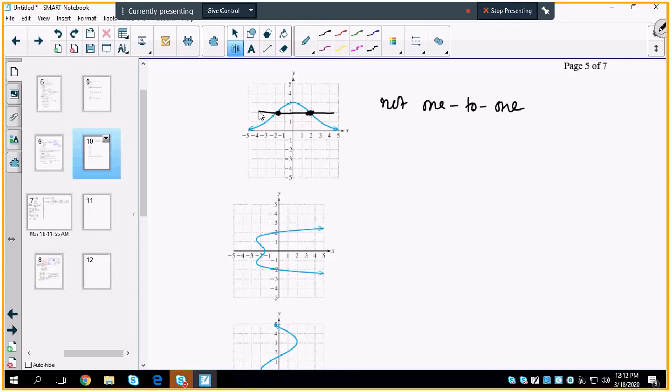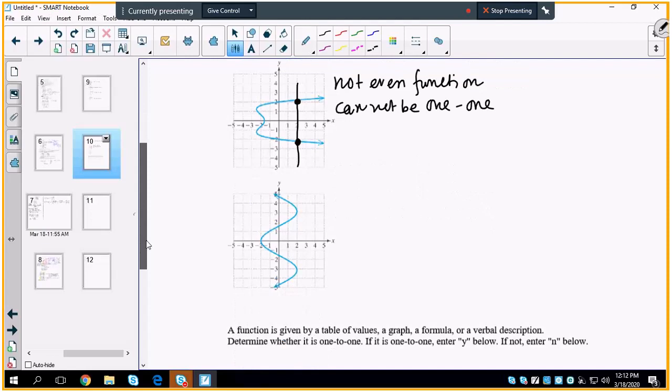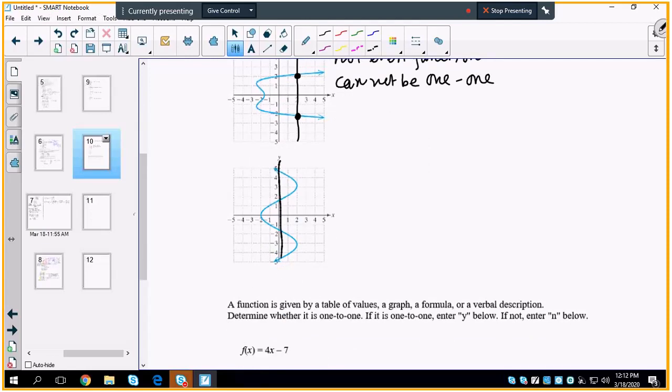The next picture, I don't even check for the horizontal line test. Why? Think about the vertical line test first. You are crossing the graph in more than one point using the vertical line. So not even a function. To start with, it is not even a function. So why even bother to check for the one-oneness? Not even a function, cannot be 1 to 1. So we'll just be a little careful when we're checking one-oneness. First check whether you are a function or not by doing the vertical line test. Similarly, in this example, you have a y-axis crossing the graph in 4 different points. So I will go ahead and say that it is not even a function. So not 1 to 1.